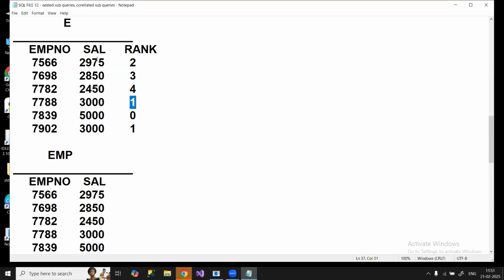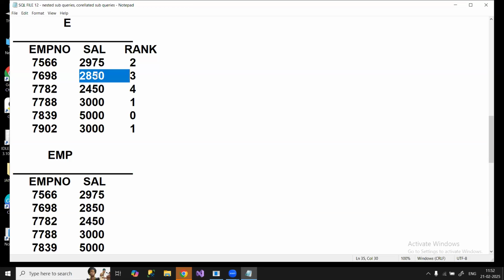Now here you can see 2975. 2975 is not greater than 2975. So more than 2975, how many values are there? 2 values are there, 5,000 and 3,000. It will give 2. And here you can see 2,850. 2,850 greater than 2,850 means it is not greater.